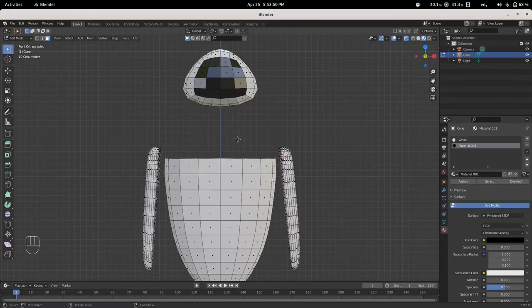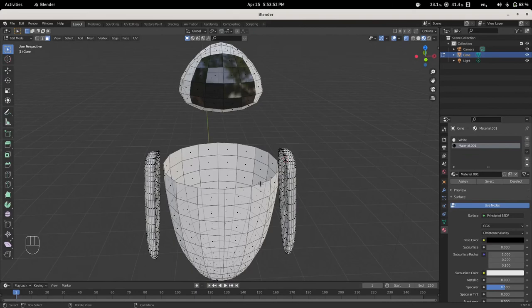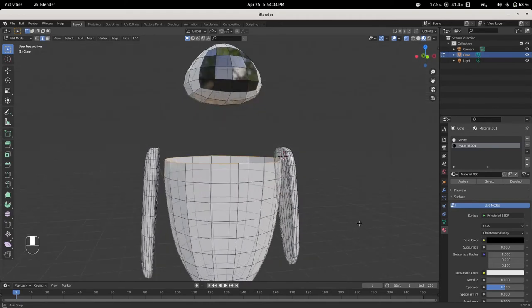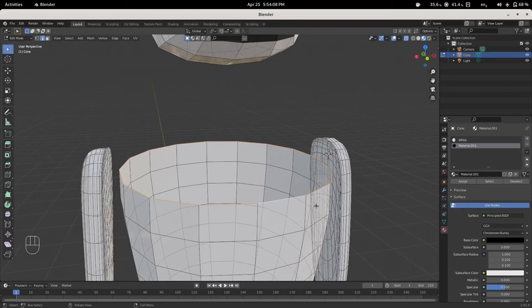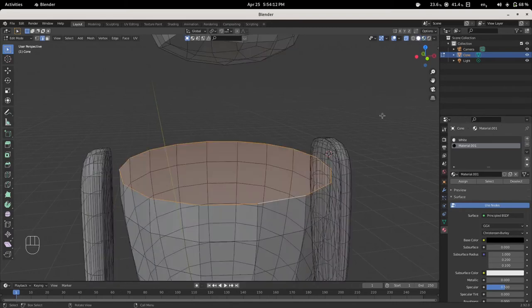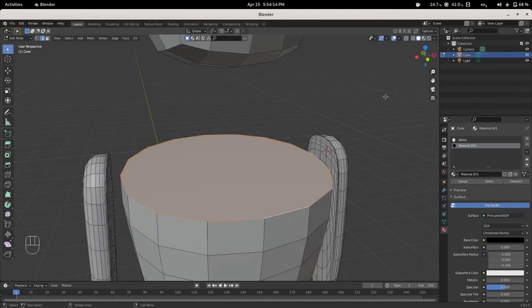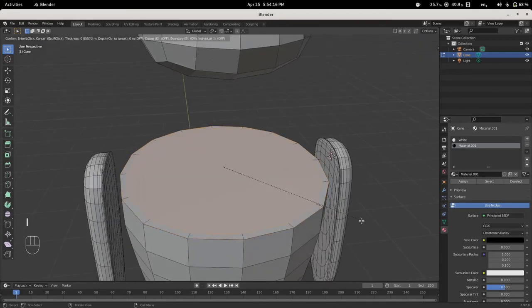Yep. Now what we will do, we will hold Alt and click on this. Oh, firstly we will have to go to the edge selection mode, and now we will select this loop by holding the Alt key and clicking one of its edges, and now we will fill it and disable the X-ray vision.